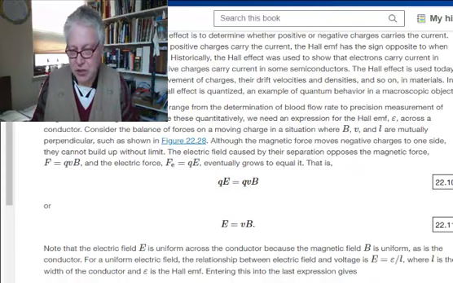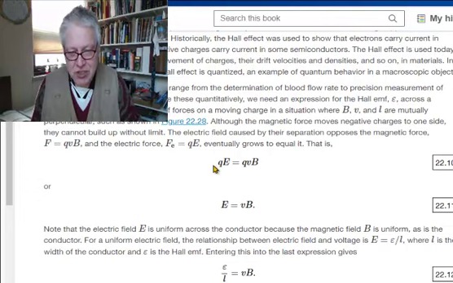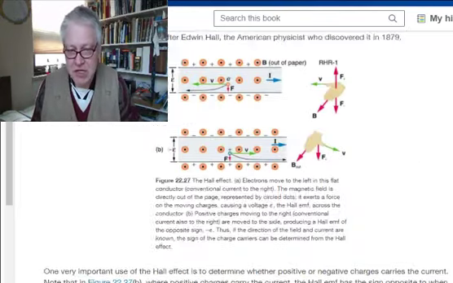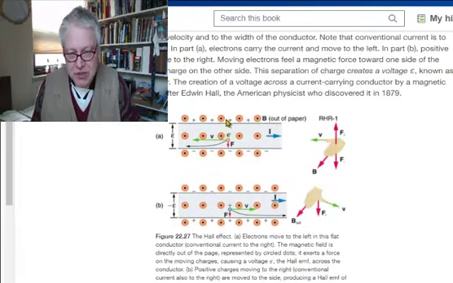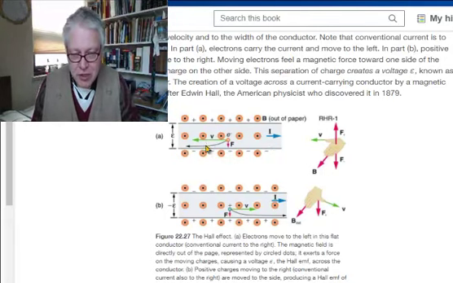You have a buildup of negative charges on one side, positive charges on the other side, so you have an electric field as well. And what we see here is actually Newton's second law: sum of the force equals mass times acceleration, with the acceleration actually being zero. At some point you have enough charge built up here that the electric field force, so charge times electric field, is actually equal to the Lorentz force, and you come up with 0, which means they're no longer accumulating at the bottom here, but they actually now go straight through.